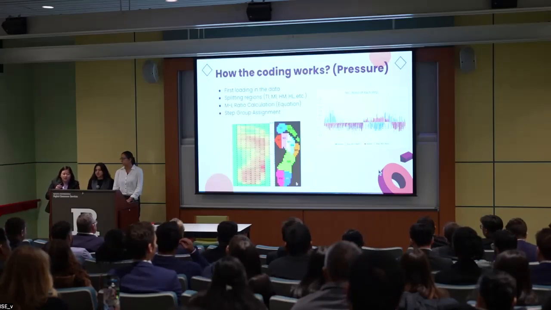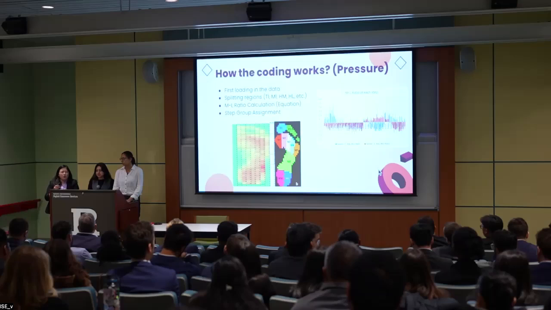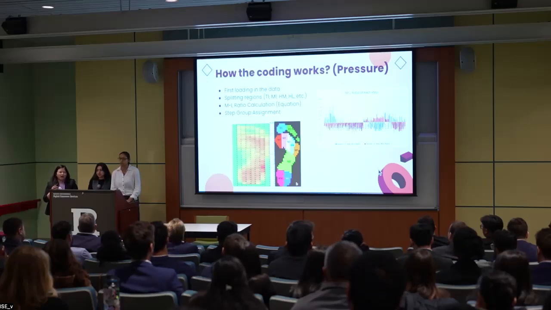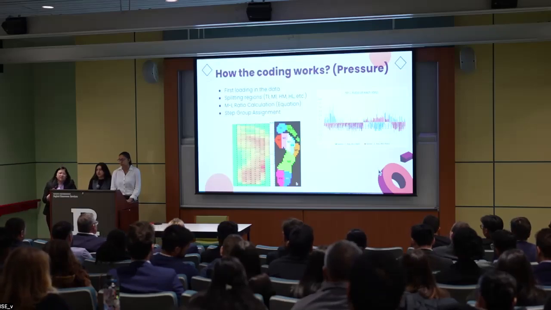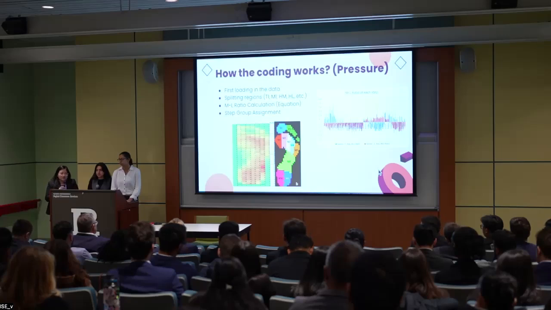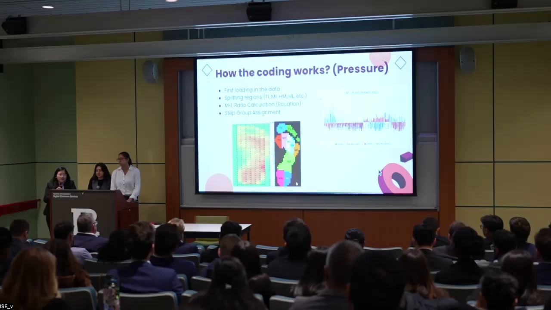But the problem is our sensors actually do output more than 1 sample per second because we want more accuracy. So it's actually not a whole step. It's like part of a step throughout the entire thing. So we want to take the average of a step because then we don't want to analyze it like half a step. That's our step group assignment. And on the right, you see that this is the results of one of our trials.